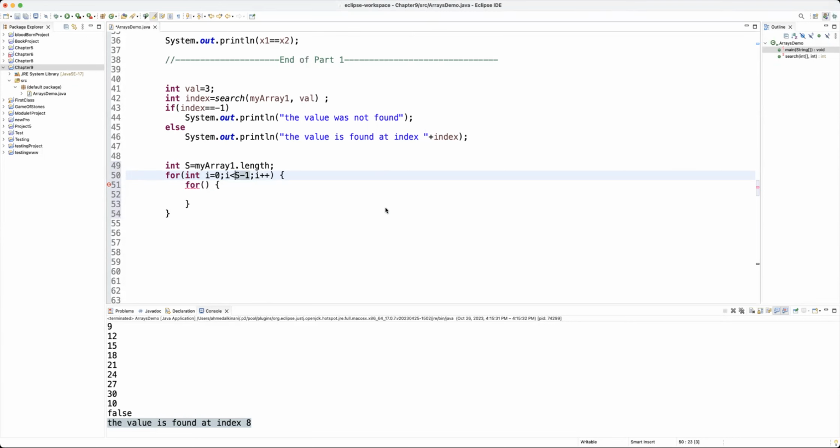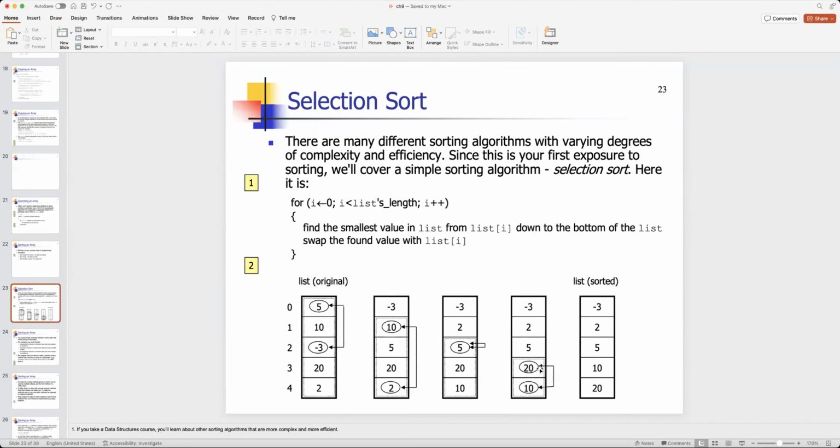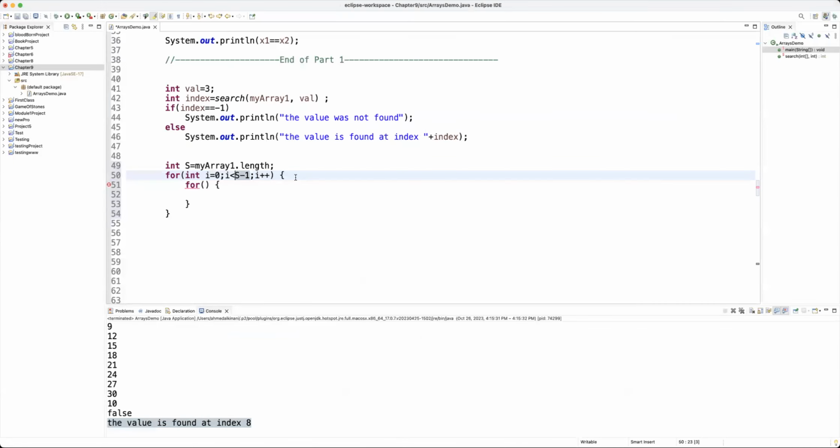Because if I go back to the PowerPoint, the last item you're going to scan is the one before the end. So let's go back here to 20. Once I get to 20, I perform the swapping with a 10. I don't do anything after that because you got the last value at the end of that array and you're done. So there's no need for you to continue. So basically, by the time you get to this value, this is the final value that's going to be processed in your array. So that's why we have s minus 1. And here we go.